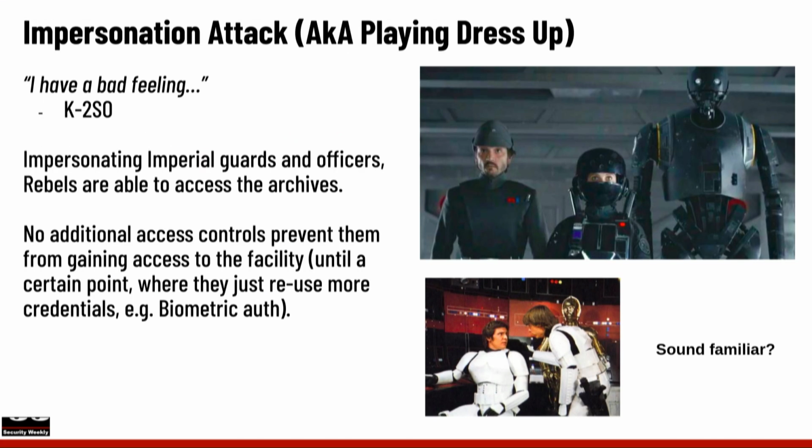Okay, impersonation plays a big role, not just in the Rogue One Star Wars story, right? But also in the original Star Wars movie. Of course, you may remember they dressed up as stormtroopers, right? Very much the same thing is happening in Rogue One. They impersonate Imperial guards and officers.